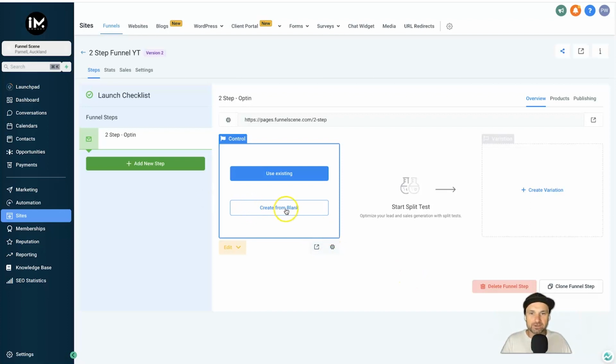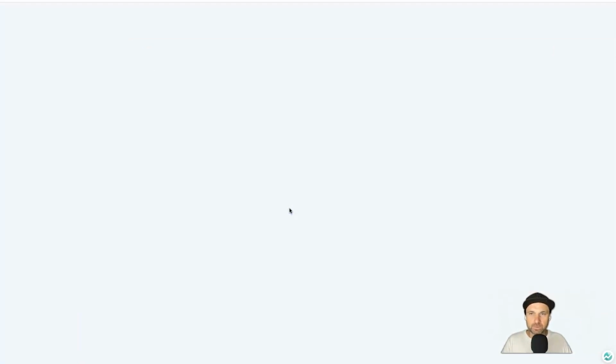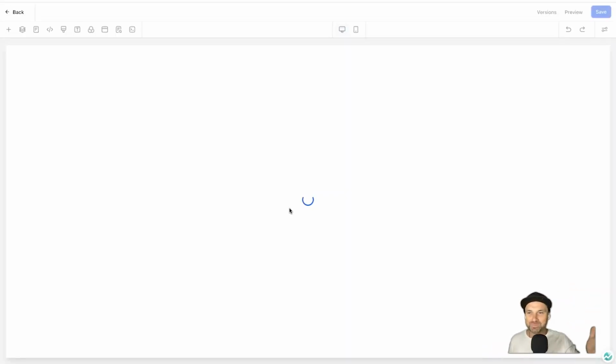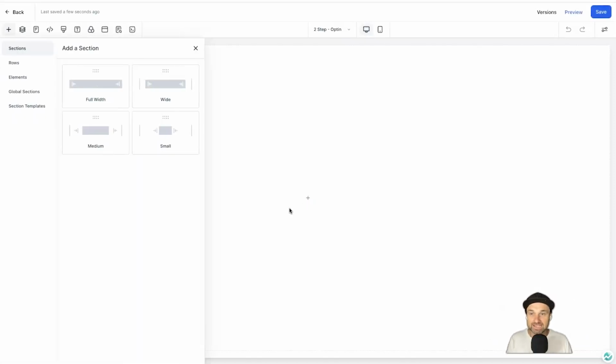I'm going to go ahead and create from blank, and we're going to build out this first page. Now, for the sake of time, I'm not going to build out a super long opt-in page. I've always found less is more when it comes to opt-in pages, right? Because the whole idea of an opt-in page or a lead generation page is to get people to put in their email. And the more text and the more things that you can give people to do on a landing page, the longer they're actually going to not put in their email and look at everything else first versus just going straight in and adding in their info.